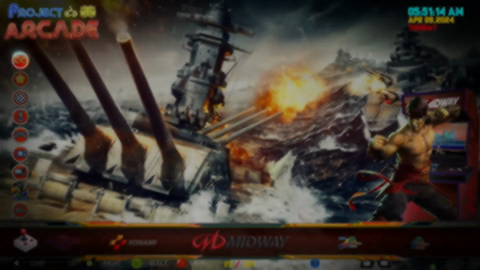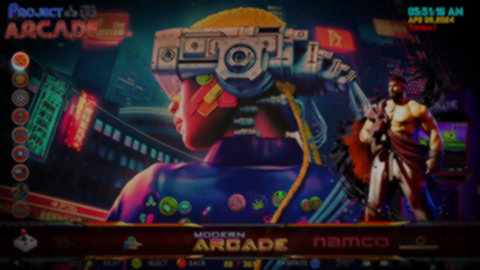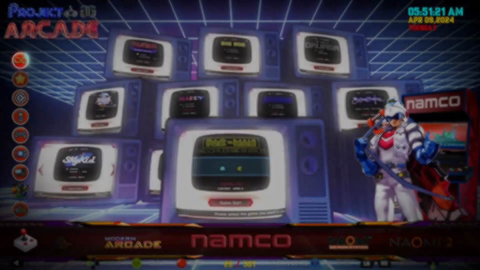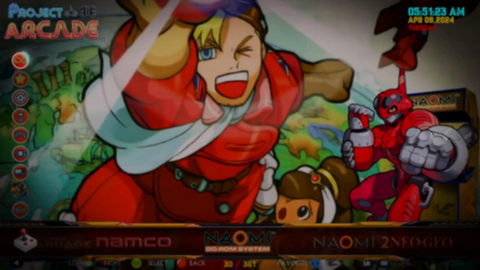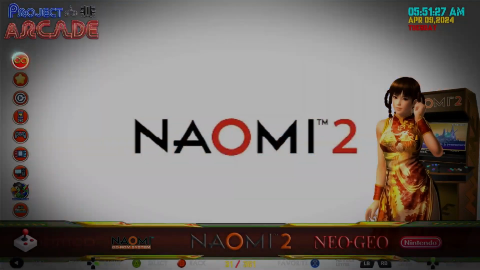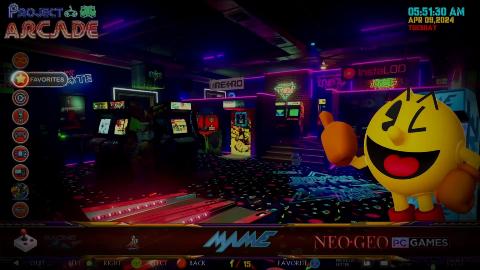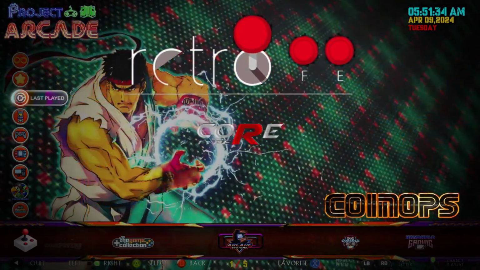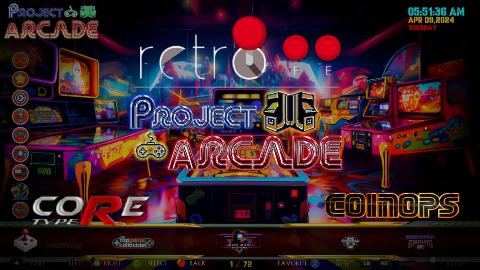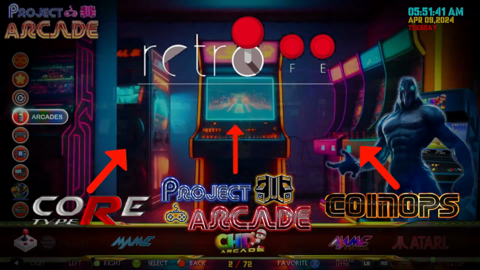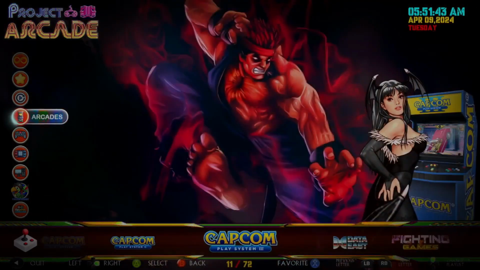Today I'm going to show you how you can add or remove existing systems on ProjectArcade. I would like to thank the patrons who requested this, and I apologize that it took so long to have the chance to make one. This tutorial is for all who need it. I know it's a little bit different from another similar frontend like Coinops, but as long as RetroFE is concerned, it all falls under almost the same standards, just a different method or theme. Once you get the hang of it, it's quite easy. Let's get started.